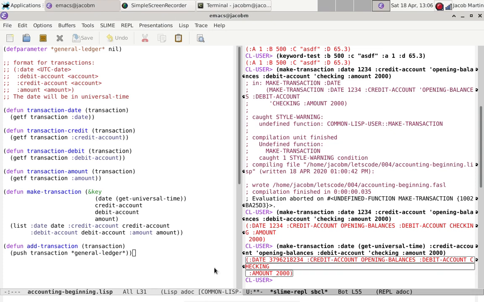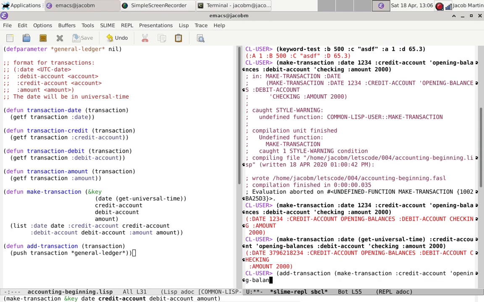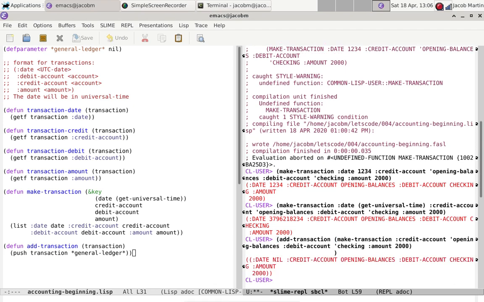So let's check this out. Control-X, Control-E to add the add-transaction to it. So let's do add-transaction, make-transaction. I don't have to supply a date anymore, so we'll just say credit account, opening balances. The debiting account will be the checking account in the amount of $2,000. I forgot to close that out.